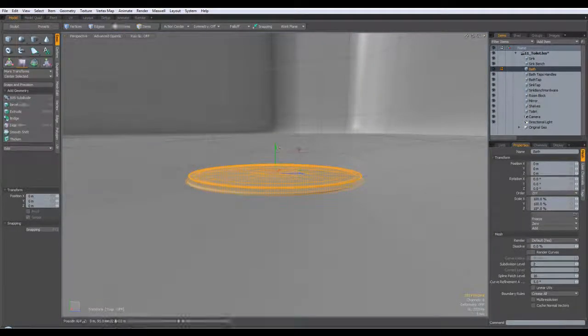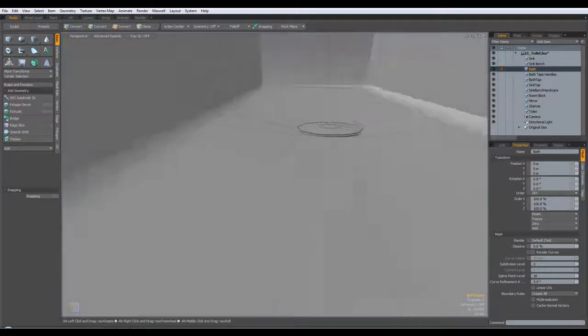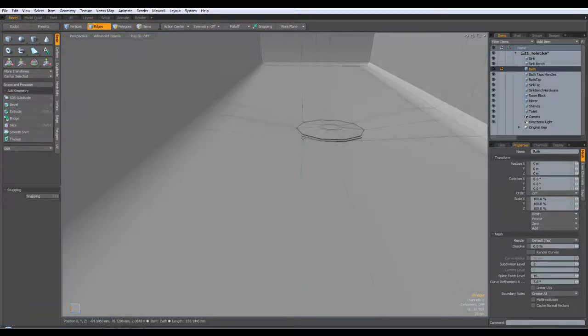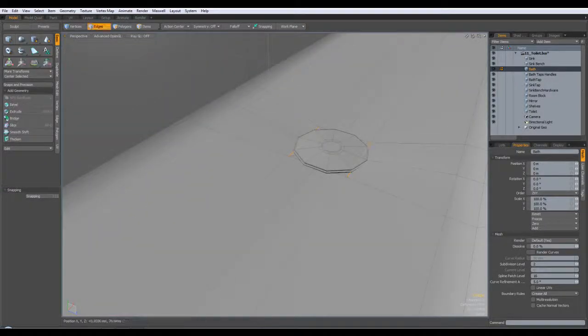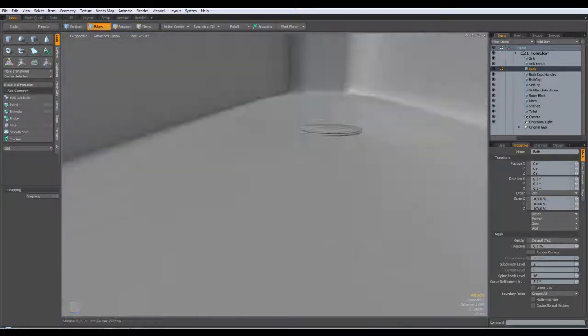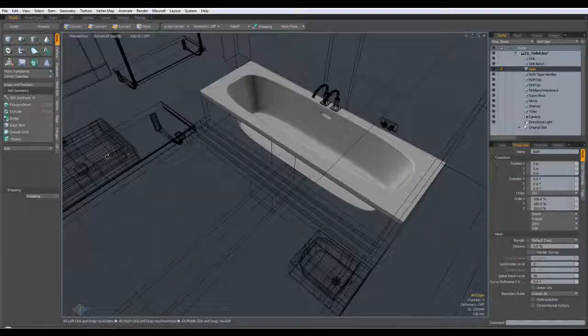Now we have got some obviously some curvature in the bath, so we'll need to just fix that a little bit. I'm just going to scale them out. Now we're still going to get a bit of curvature, but nowhere near as much, so that'll suit that plug a lot better.